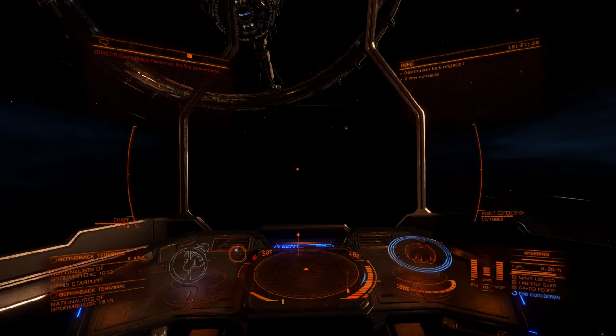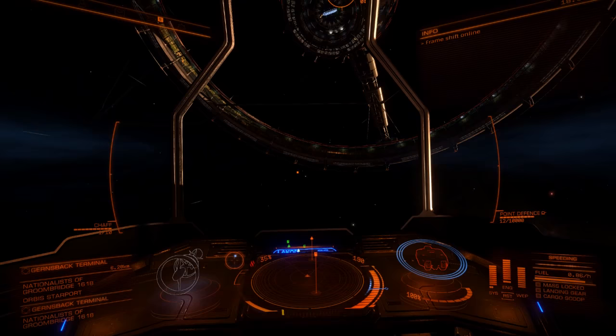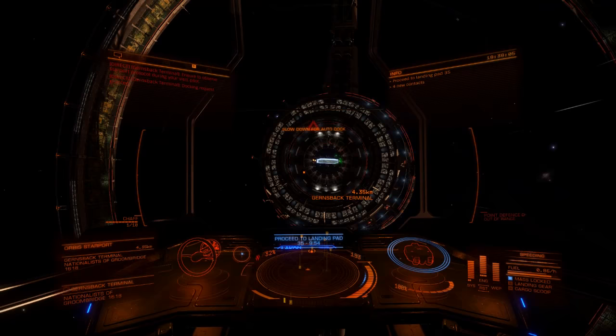So you need 4 million in the bank to do this, because it's 2 million for the ship, 1 million for the supplies, and if you've still got your Vulture, you need 1 million for your insurance rebuy, just in case. Otherwise, if you spend all your money, you go out without insurance. Big trouble.